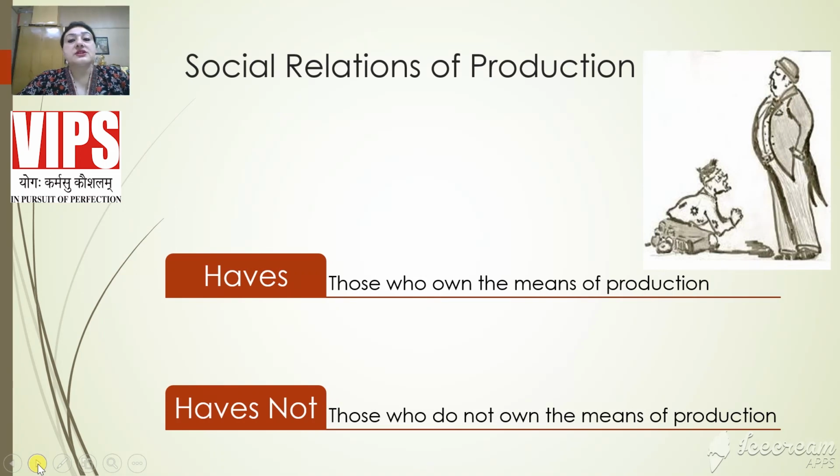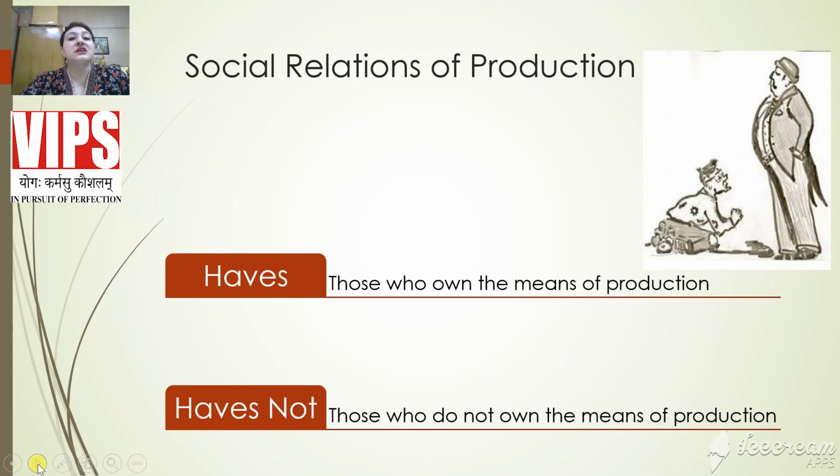Typical to the social relations of production is a dichotomous, antagonistic, exploitative relationship, where on the one hand we have the haves who own all the means of production, while on the other there are the have-nots who own nothing. I know it sounds like a very elementary and simplistic understanding of history. Well, that is how he has been portraying history throughout, from the first stage of mode of production to the last stage, which we shall be doing under historical materialism.